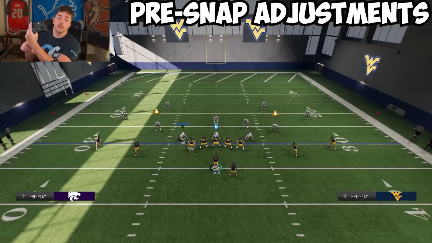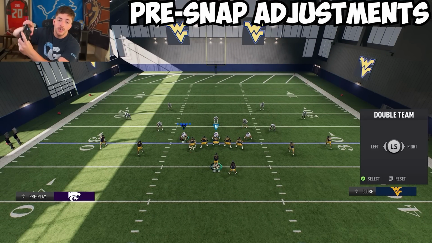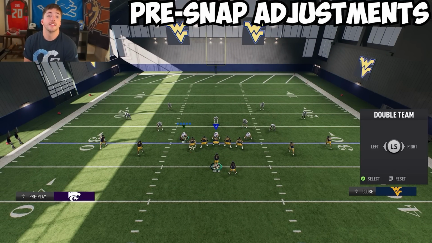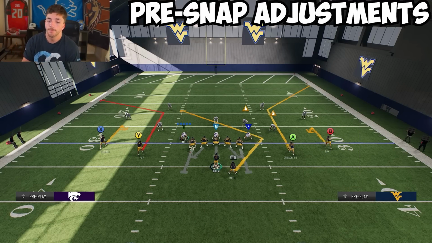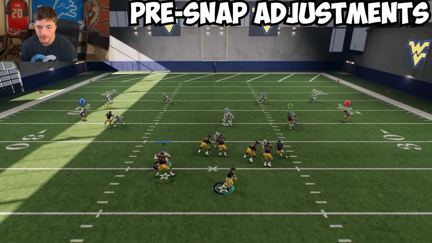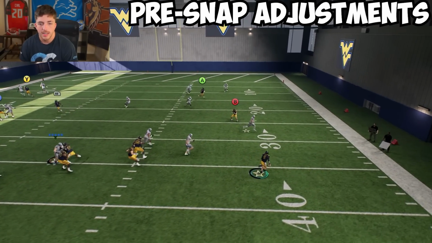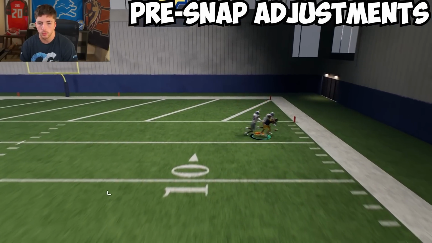Now, if we hold left bumper and go down on the right stick, we can get this plus icon. This is a double team. This is great for if they have an absolute dog of a pass rusher on the defensive line or their user pass rushing you a ton. I love doing it for this. You could also double team edge defenders by, just tap A or X to select that guy. And this can help you with rolling out because that guy's going to get double teamed. And now you'll have an easier path to roll out.